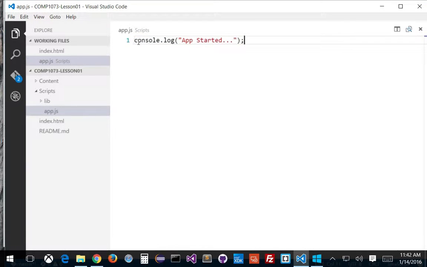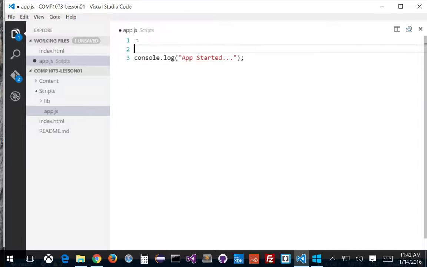If I go here to my console.log, and I want to declare a variable, the way I can do that is I have to use the var keyword. So I use var to declare the variable. That's the first keyword I need. And then I'm going to call it, I don't know, my variable. Or let's call it my name. Now, if I just declare it like this, am I using the my name variable?